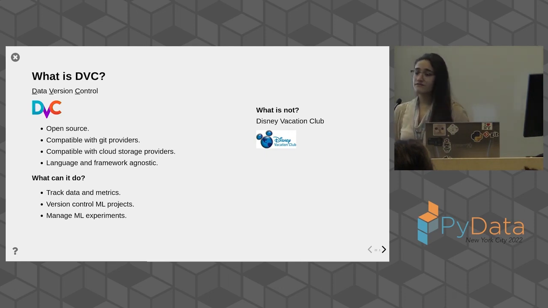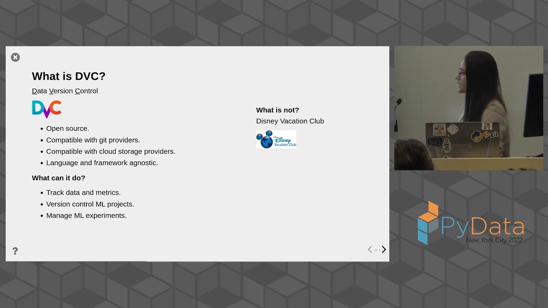It's very nice, and also something that is very important is that it's language and machine learning framework agnostic. It means that if tomorrow I decide to change my approach from Python to Julia or from Python to R, I can do it with DVC. And I don't need to go crazy about it. I will just have to update my DVC files. But I can keep working on it.